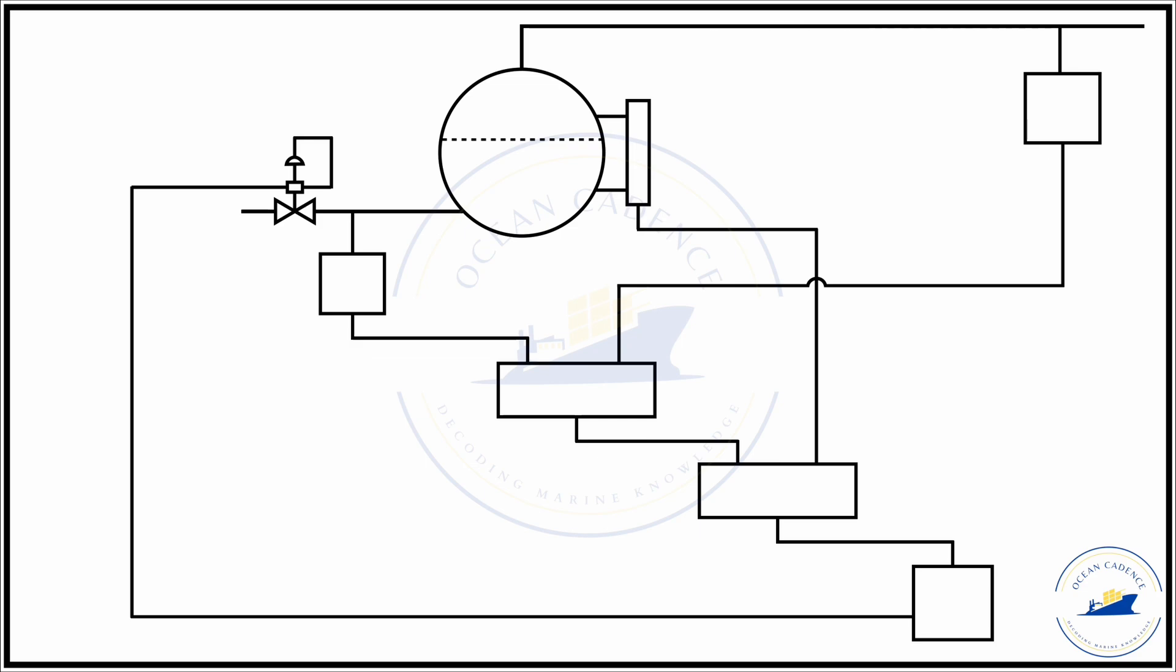In one of our videos earlier where we were discussing about the jacket feed water system we came across a terminology that I explained in detail which was cascade control. So as we discussed at that point of time that the cascade control uses the philosophy of a master and a slave controller where the master controller is fed with input variables of two different nature and a resultant deviation is being fed into the slave controller which thereby regulates the final control element. So we are implementing a higher level of that cascade control system itself into the boiler feed water control due to the nuances of the requirement. So let us see how it works.